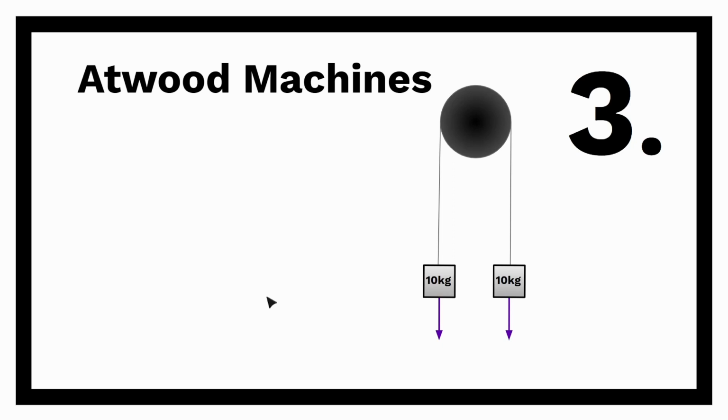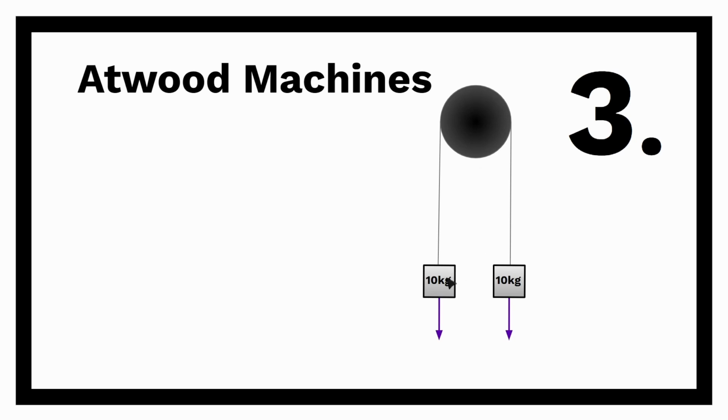And Atwood machines take tension in a little bit of a different direction. When you're learning new things, it's good for your learning just to kind of test things out and test edge cases. So the idea of an Atwood machine is that you have two objects and they're being connected by a rope. So this is just a single rope all the way around this pulley, and there's no friction. So in a real one, you would probably use, like, WD-40 just to kind of grease it up. And that would prevent the rope from just staying still.